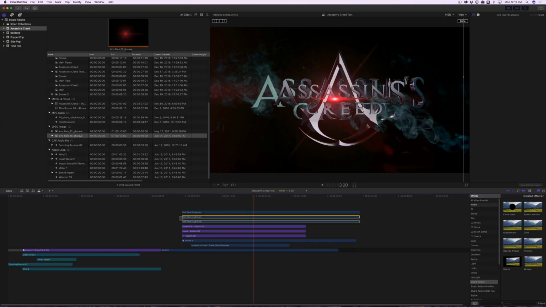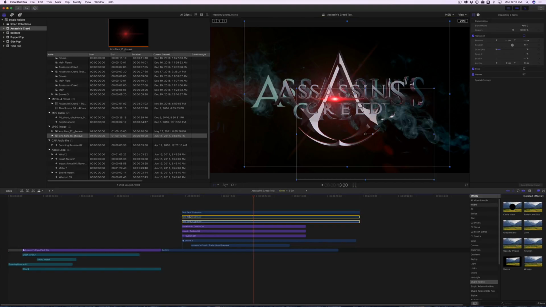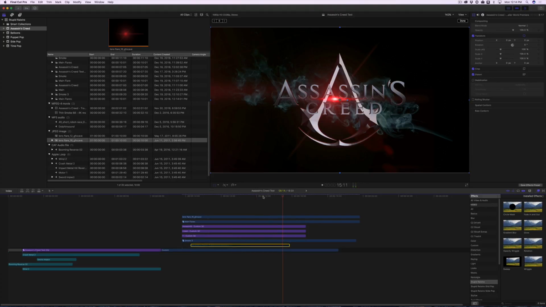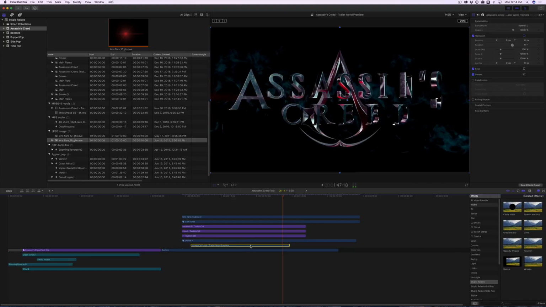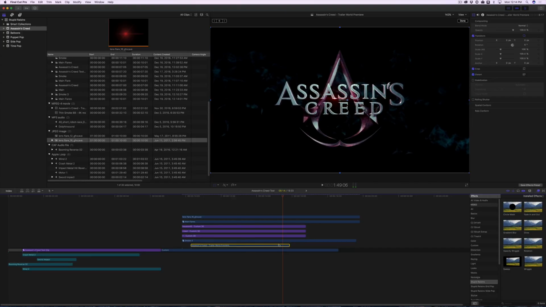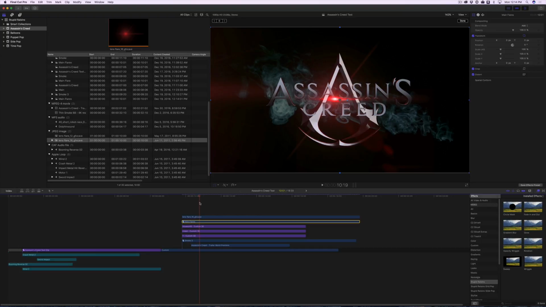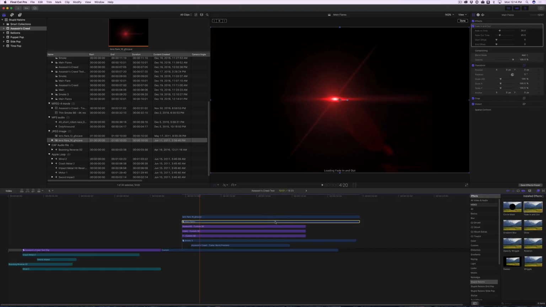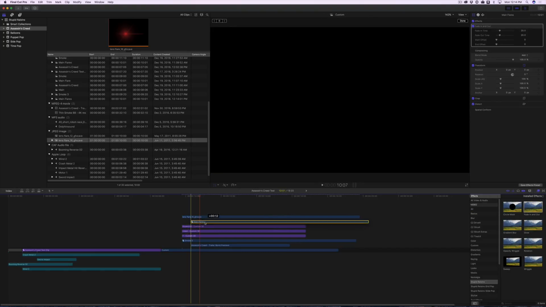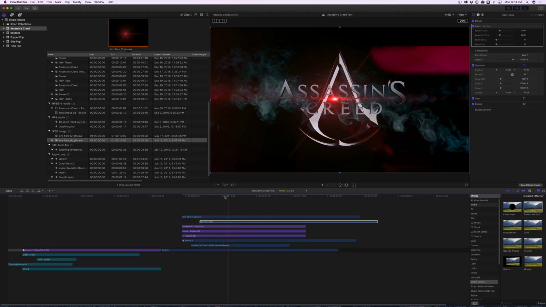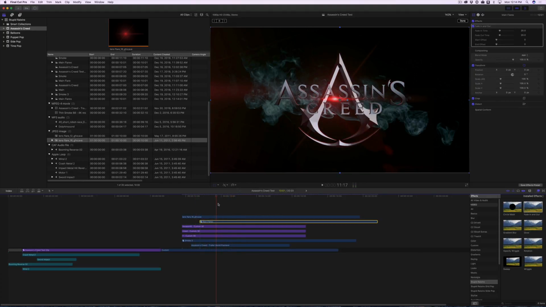Let's work on the timing of this main flare here that goes above the A. Select the two flares and make a compound group out of it. And then change the blend mode of that compound group to add so we can see below it. Let's turn this off. Actually, real quick, let's look and see when that flare comes on. Just right as it's settling into place, it flares up. So we'll do that too, just as our letters are coming in. Right as the A is settling into place, right about there, let's have the flare fade in. So I'm going to grab my fade in and out tool effect and just drag it on there. And I'm going to move it in time so that it starts right about there. There we go. That starts to glow right as they settle into place. All right, excellent.